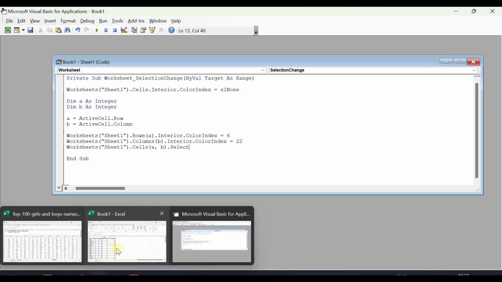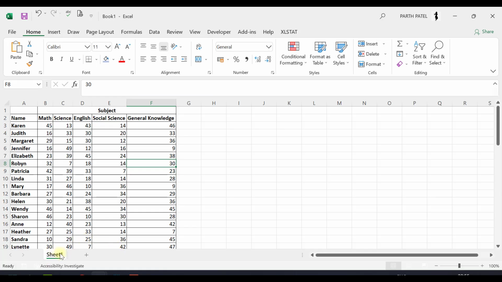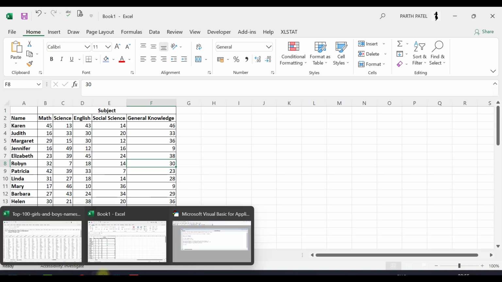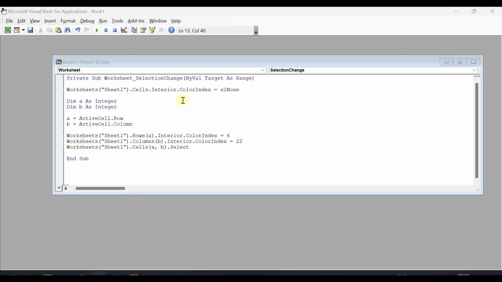If you have something different written over, then you need to write the particular name of the sheet. After you do this, we are basically assigning an integer, and we will assign this active cell to this variable, and these two lines are assigning colors to rows and columns.